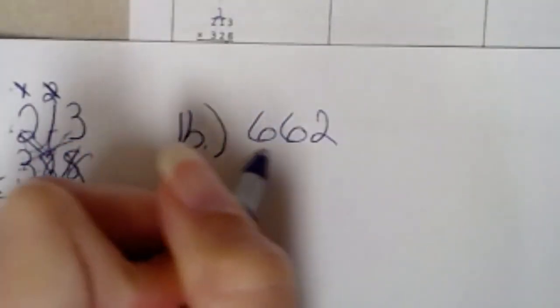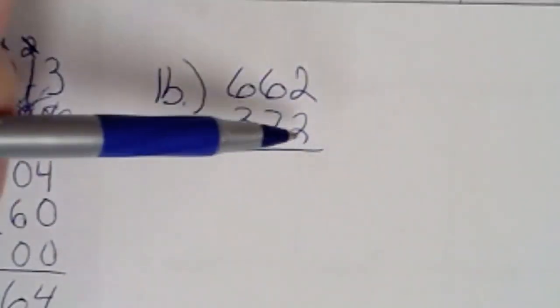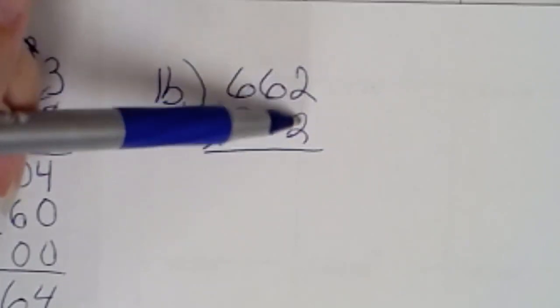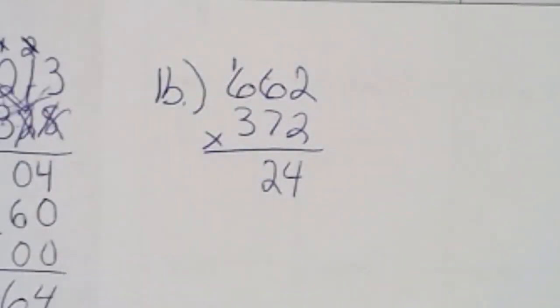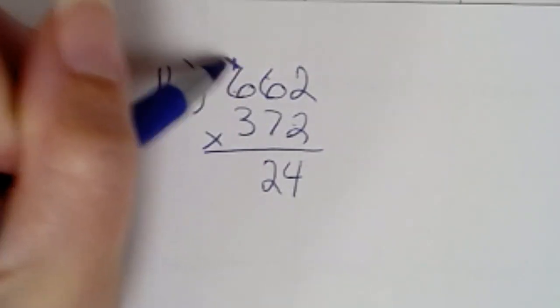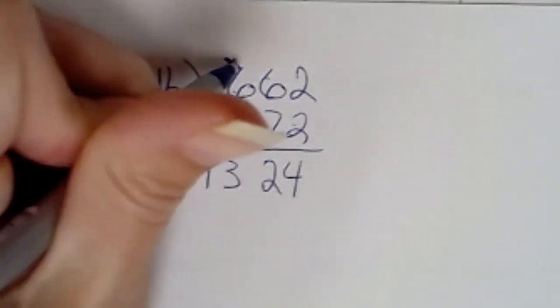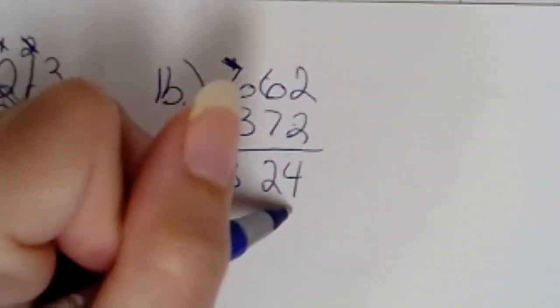1b. And if you're doing this on scratch paper, you should also be numbering your work and labeling it neatly. 662 times 372. We take our digit in the ones place first and multiply it by everything on top. 2 times 2 is 4. 2 times 6 is 12. We put down our 2 and carry our 1. 2 times 6 is 12, but plus 1 more is 13. We cross it off so we know we've used it. We're scooting over to our tens digit, so we have to put a placeholder.